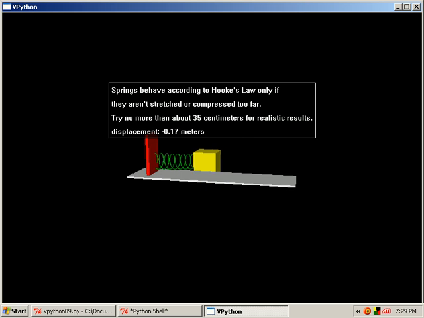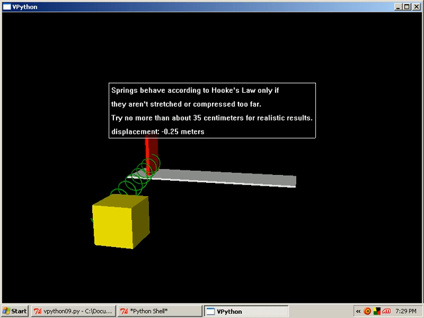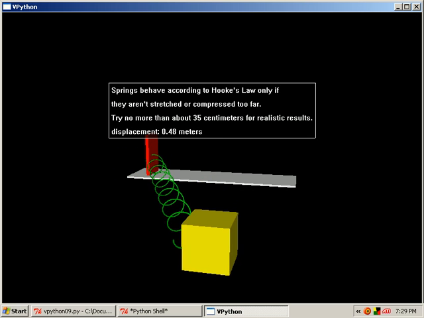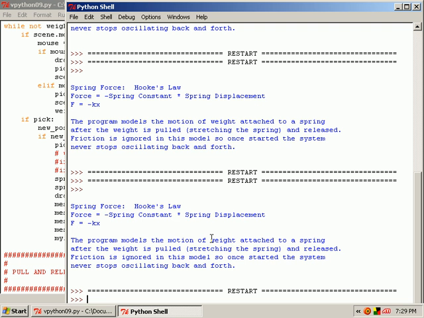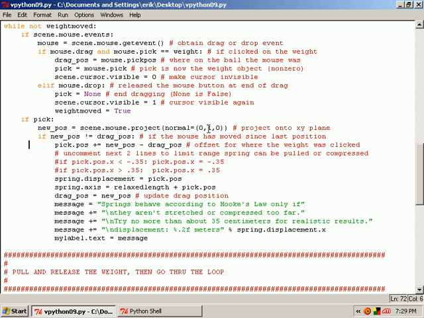Okay, now you see instead of moving up, down, it's sort of moving. I can't move up anymore. I can only move in the X and Z directions. So we get some interesting motion there. Alright, I'm going to change that back.